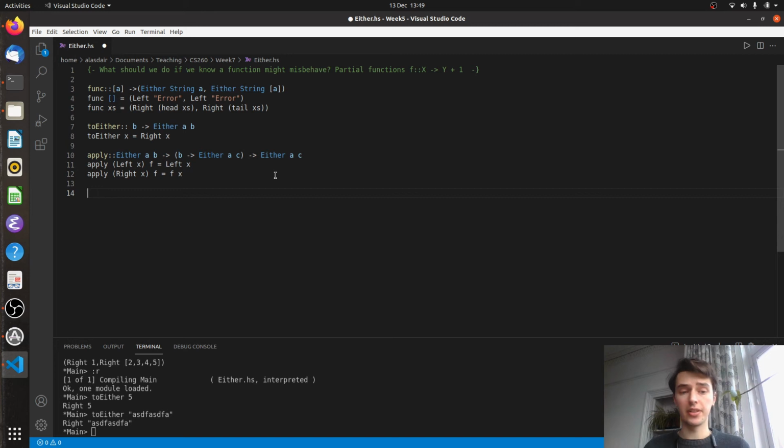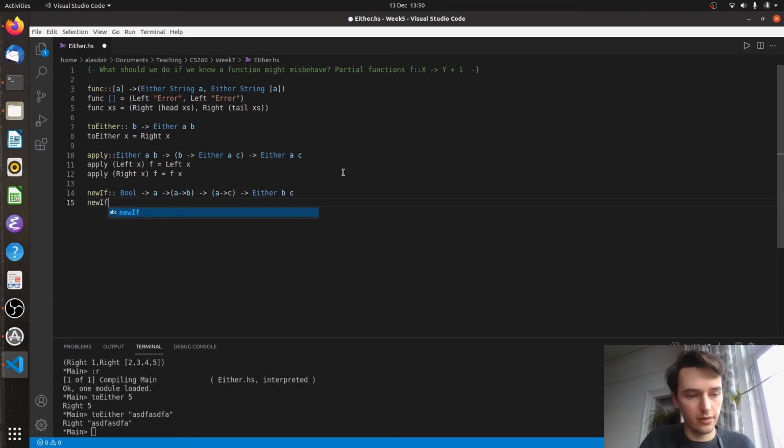Another thing we can do, because this doesn't just have to be treated as an error type, this could be treated as just something that lets you choose from two options, similar to an if statement. So let's say we have a new if, and depending on a boolean, we're going to take a value of a, and we're going to take a value from a to c, and a value from a to b. Actually, we should have done this the other way around. Let's do a to c and a to b, just to make a bit more sense. And we return either a b or a c. Now in this case, you shouldn't think of the b case as being the error fail case. This is another case where we can do something else entirely.